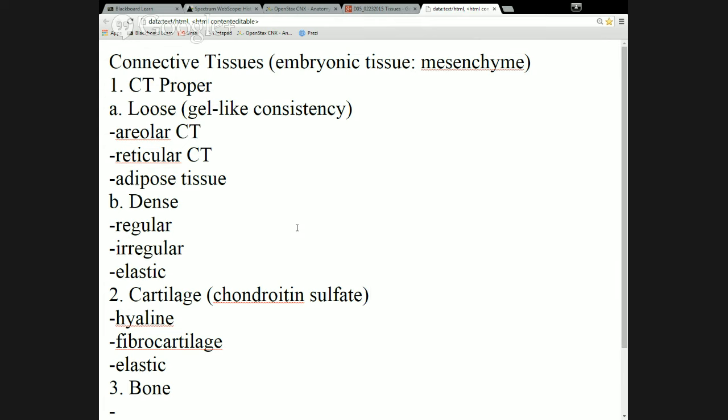So I've just mentioned 5 different things. Elastic cartilage is in the external ear and the epiglottis. Fiber cartilage is in the intervertebral discs, the pubic symphysis, and the menisci, I guess that's the plural, in the knees. Other than those 5 places, anywhere else that we have cartilage, it's hyaline cartilage. That's why I started at the bottom. Those 5 things are easy to describe, and then everything else in your body that's cartilage is hyaline cartilage.